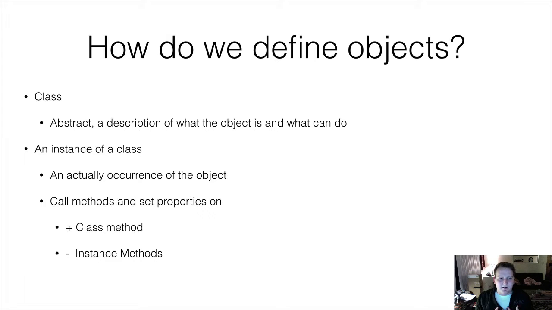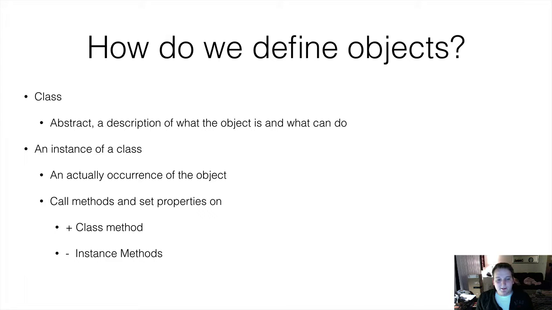So my car is an instance of a car. My girlfriend's car is an instance of a car. So you define these classes and then you create actual instances of these objects. So then with these actual instances you can call methods or set properties on them. So an object may have a method like run if it's a car, or if it's a button it may have a method like pressed or change, or it could have properties like its background color, its text label.